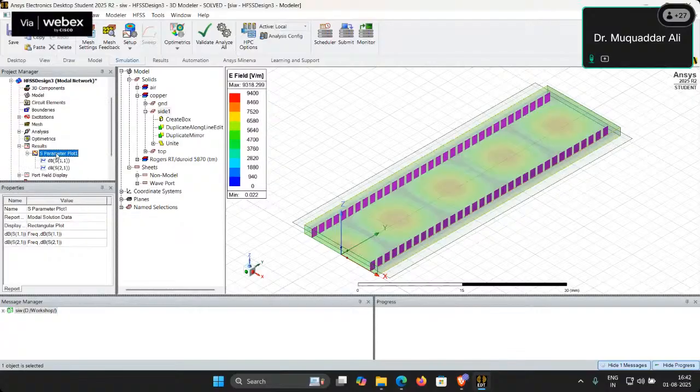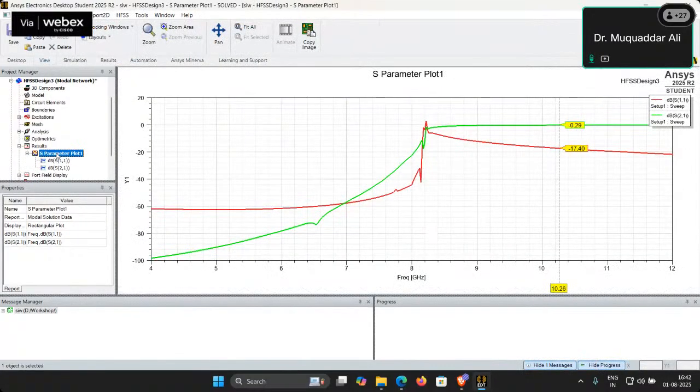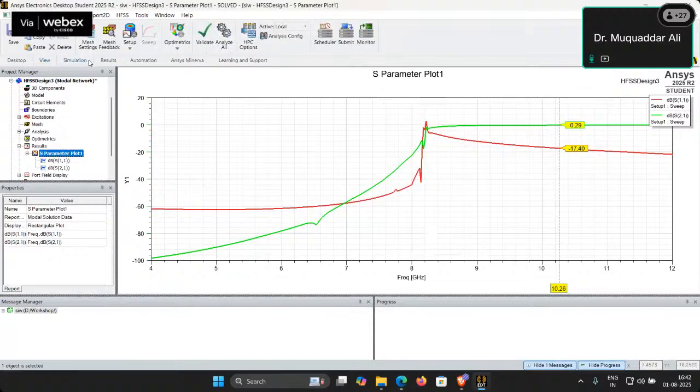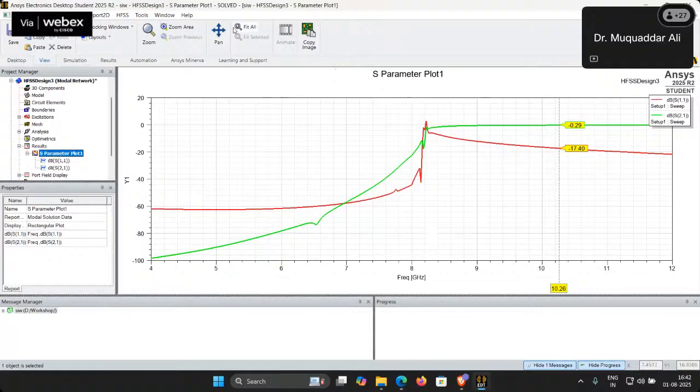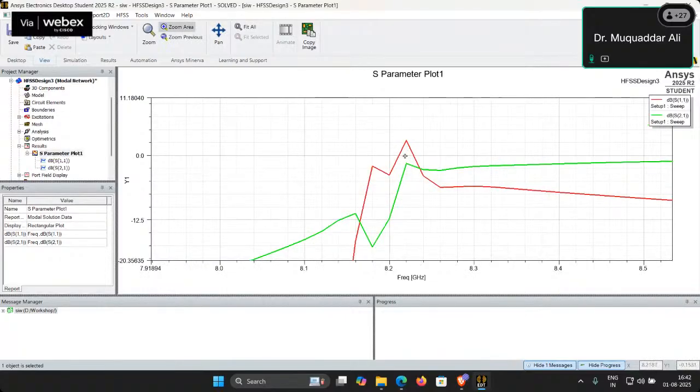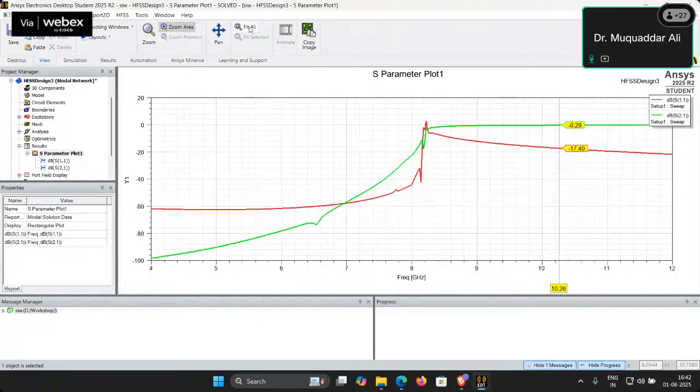So now if we see at this point what we are seeing, in this area the S parameters are positive here. So this is not possible at any cost. So why is this happening?